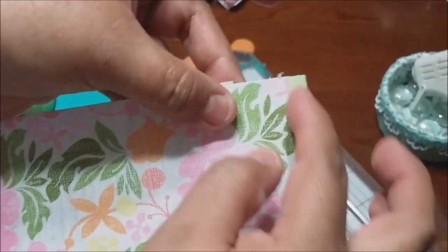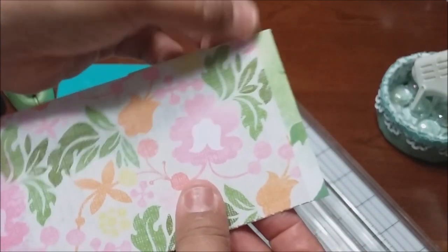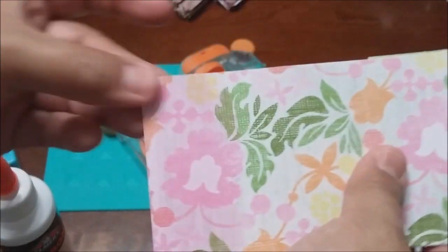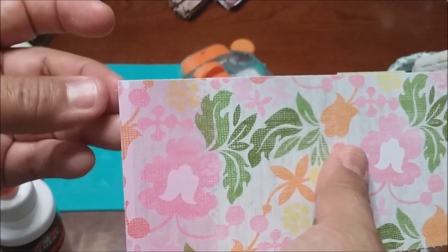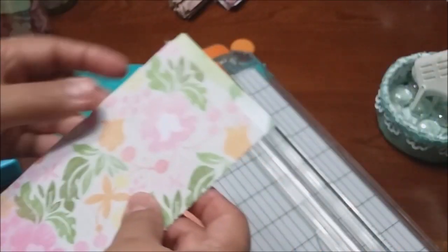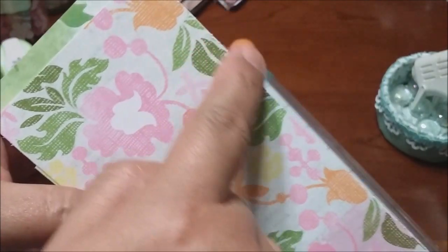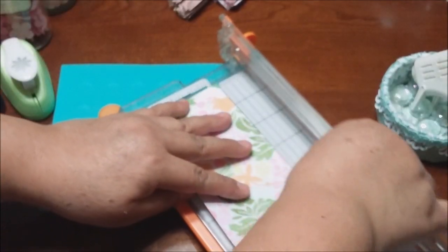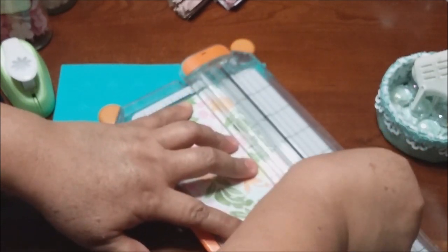See, it is okay if you have more of one of the papers, that's fine, because when you roll, it's going to be inside. This side, it doesn't have to be exact, it can be a little more, everything is going to be fine. When you roll, it changes, it moves the paper. So I'm going to just cut again this part because it's not too pretty.